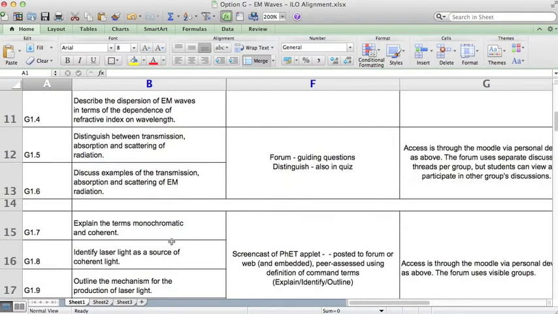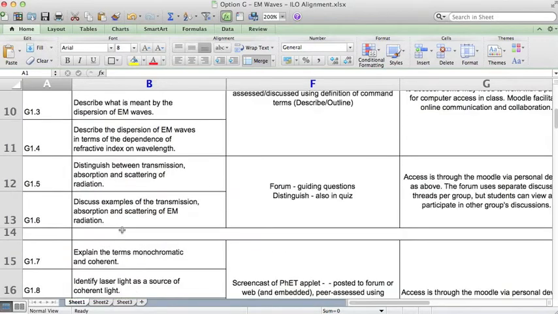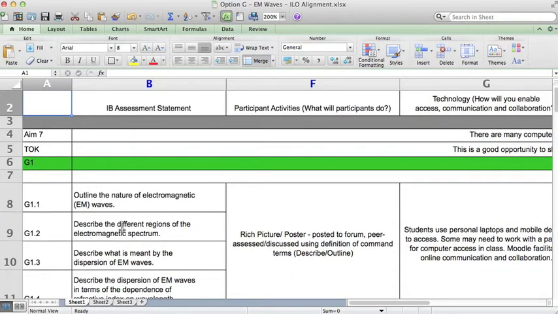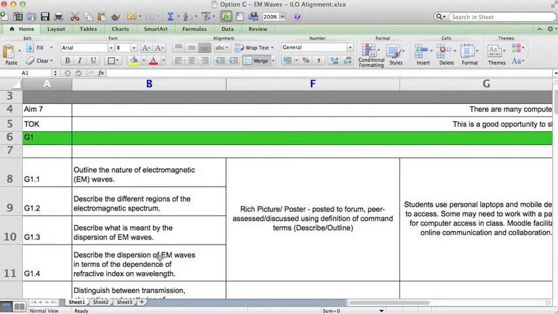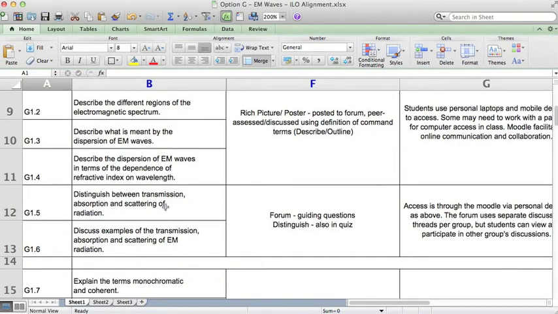And you can go down, I've made an activity for different sets of these assessment statements. There are far too many assessment statements for it to be practical to have one activity per assessment statement. You just wouldn't finish the course, and it wouldn't make any sense anyway, because they're very tightly related. So instead I take a group of them that seem to go together quite well and have a larger activity that encompasses the group.